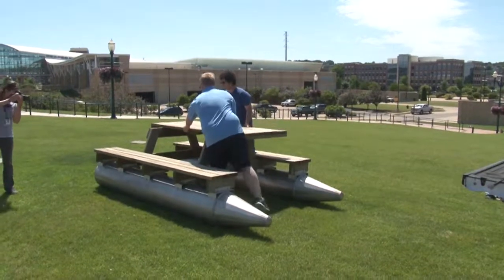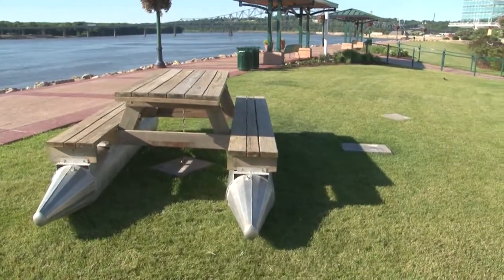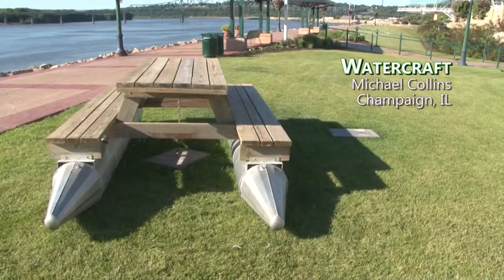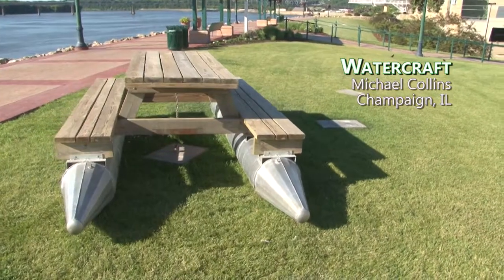And we ended up riding this thing down the river, and that was the inspiration for this piece. I hope people use it. I hope people sit on it and enjoy it, and think of themselves just taking off. And I really like the way it activates the space, and you imagine it almost like a rocket ship, just taking off.